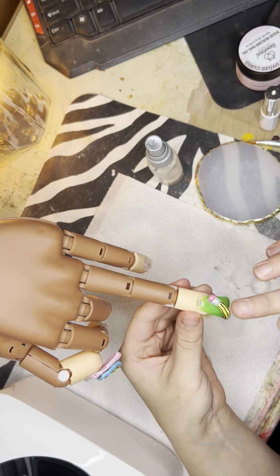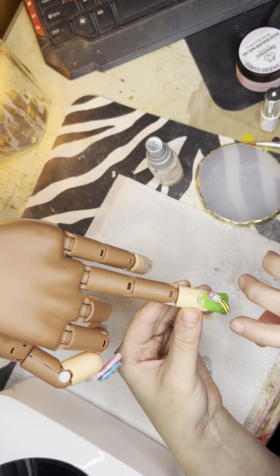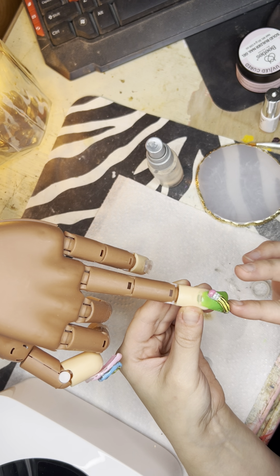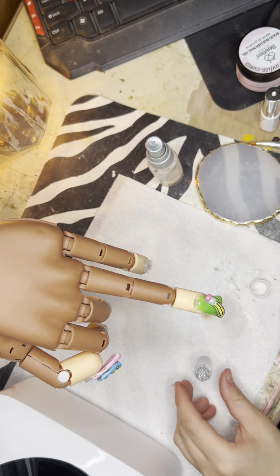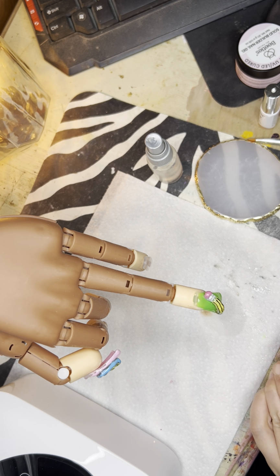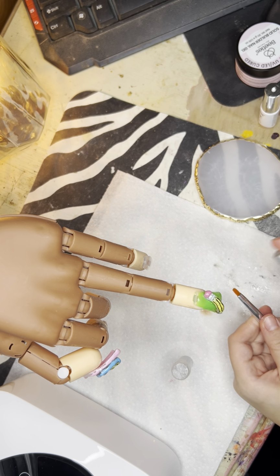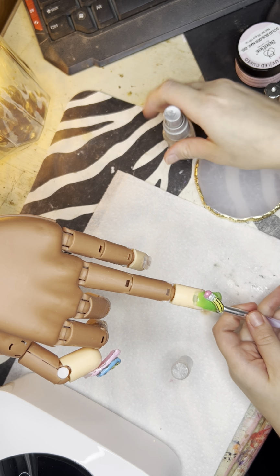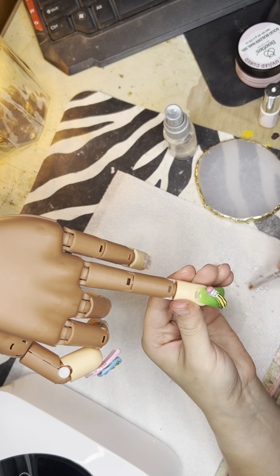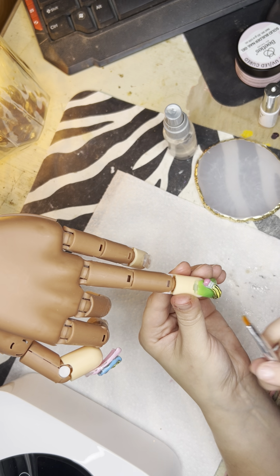Because I just can't handle a nail without some sparkle to it. I'm just going to put a little bit of sparkle at the bottom. And before I cure this, I'm going to take my nail brush and clean up the places that I don't want the sparkles to go.